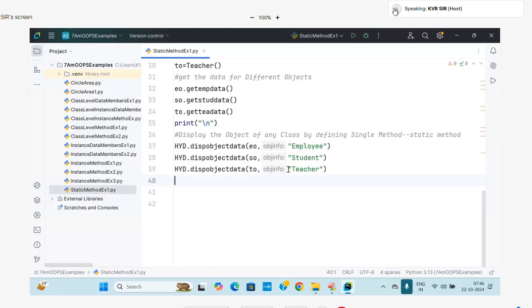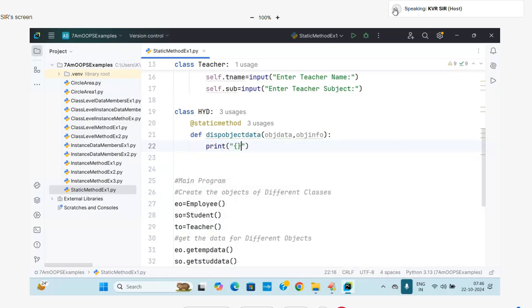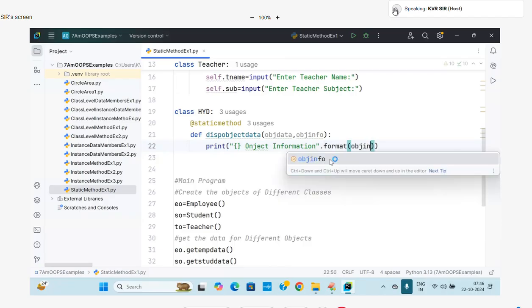So EO is passing, the object name is passing. I want to print it here. Print, what am I writing? Object information. Object information dot format of OBJ info.